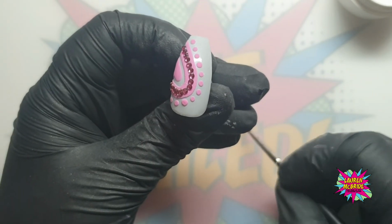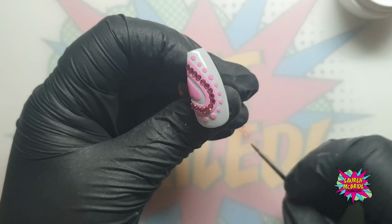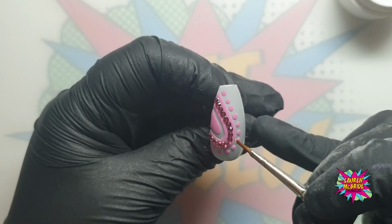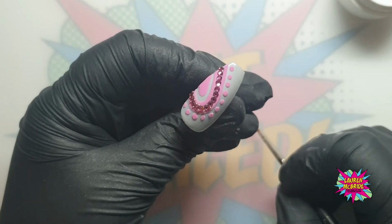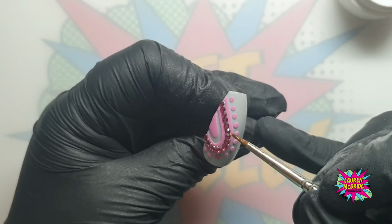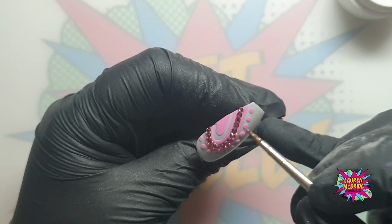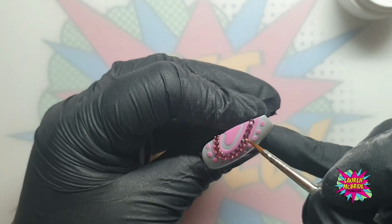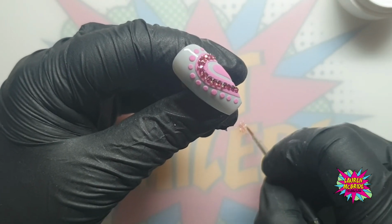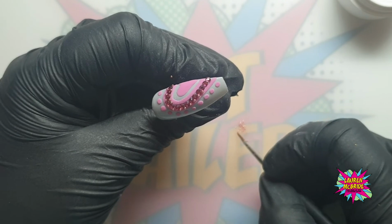Okay. So these have all bunched up a little bit, so I just need to separate them. And then working methodically all the way around this heart crystal placement and popping your caviar beads down. So the reason I have rolled my caviar beads in the gem buddy is because it creates an encapsulation on your caviar beads. So not only does it give it that really good contact area onto the nail, but also, with some coloured caviar beads, you can tend to lose the colour after a while. And if they're encapsulated in this gem buddy, then they're not going to do that, okay? And you're not going to dull the shine on your caviar beads because they're a smooth surface.